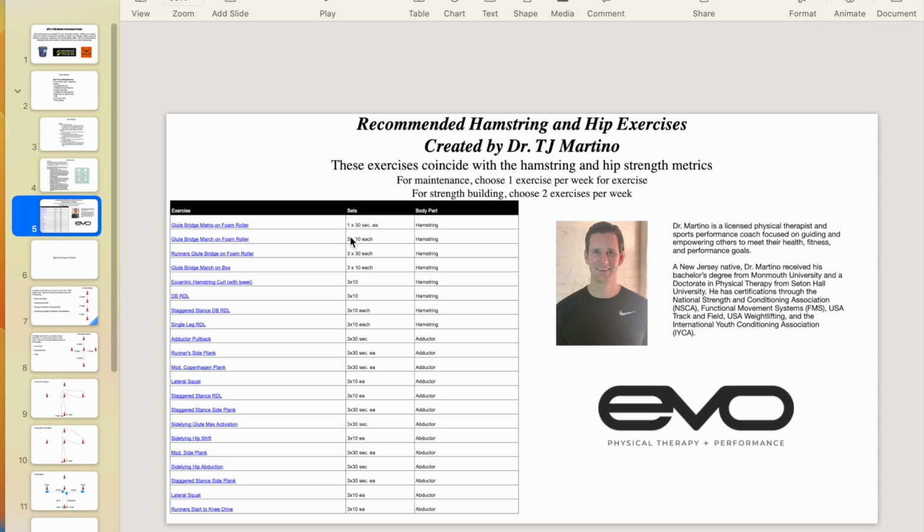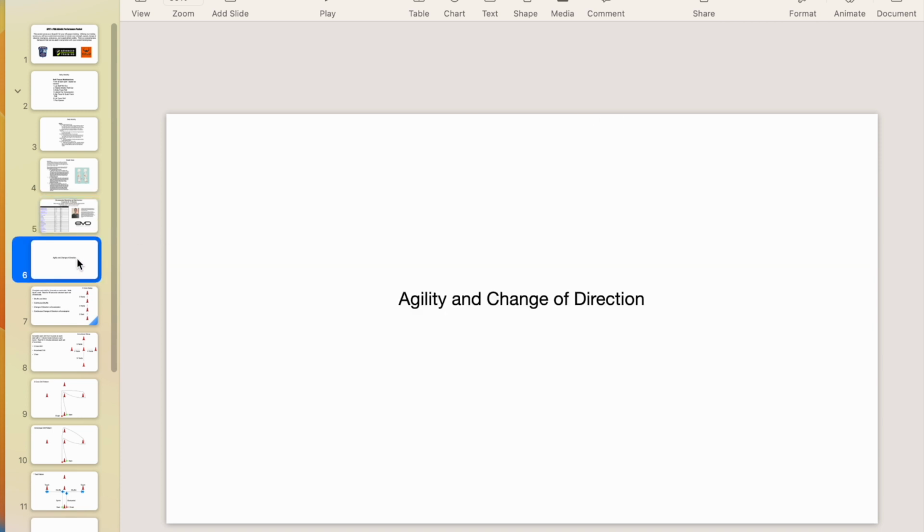This is our physical therapist that we work with, but if you have your own physical therapist or athletic performance trainer, by all means, we encourage you to consult them, somebody that you're comfortable with, and they will give you exercises that you could do. It's just really important to focus on the data.